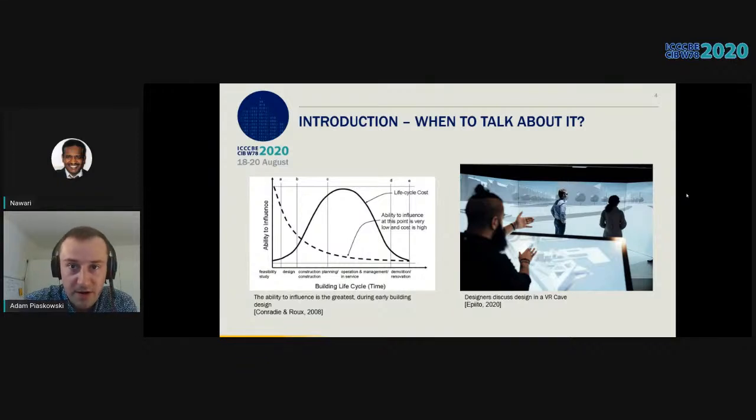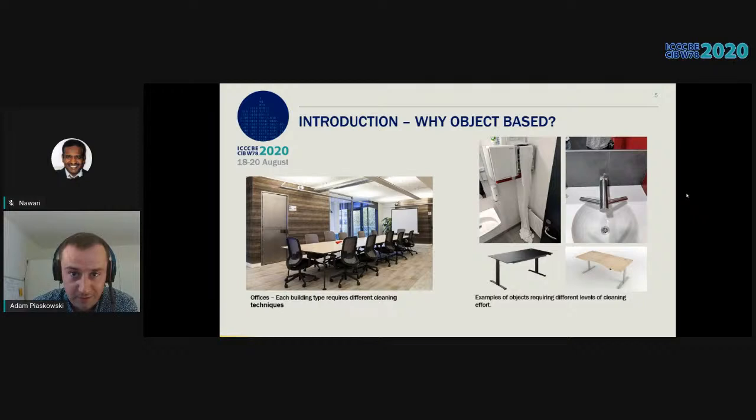The design of permanent structures requires a cross-disciplinary collaboration, i.e. facility management teams instructing the designers on what works and what doesn't work, and what is practical and what generates unnecessary costs. And to make a cost-effective impact, we should talk about cleaning early in the design development, where the ability to influence design is the greatest. Though collaboration is not always possible, and even so, can it help estimate the cost?